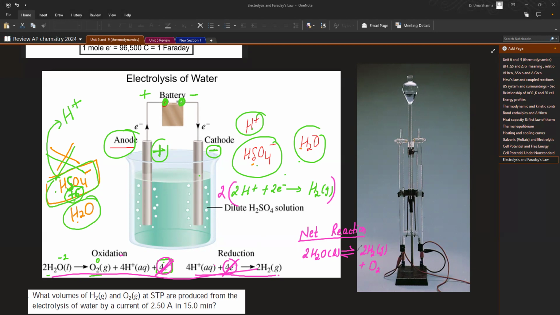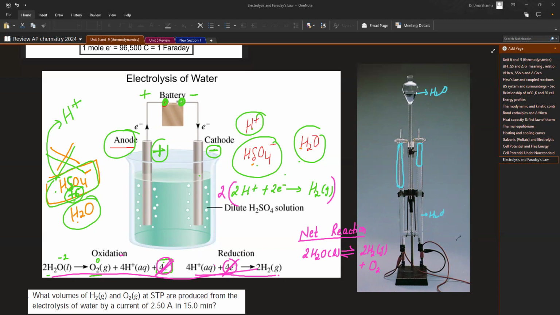Okay, now look at this picture. In this picture, can you identify which one is giving you more volume of the gas? This is the amount of gas which is formed. All this is water. You know the gases are lighter, so they will go up. This is the amount of one gas, and this is the amount of another gas. So they have just given me this picture, and they are asking which one is anode, which one is cathode, where is hydrogen gas, where is oxygen gas. They are asking all these questions.